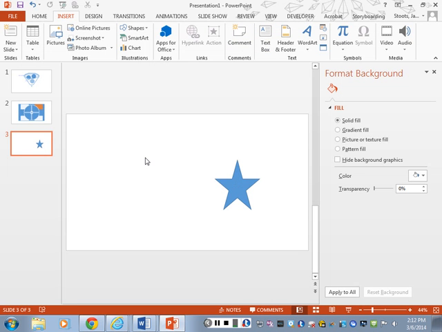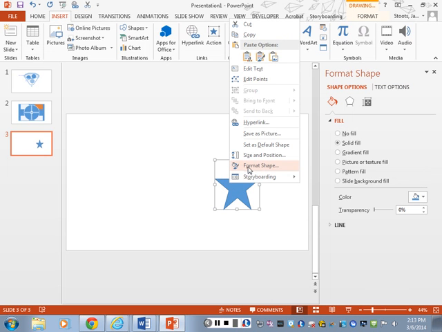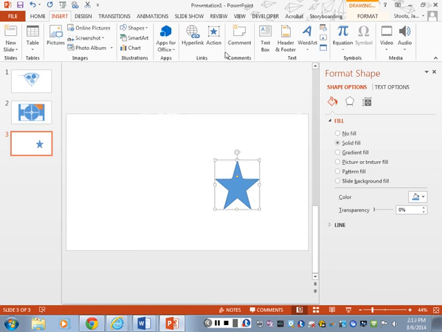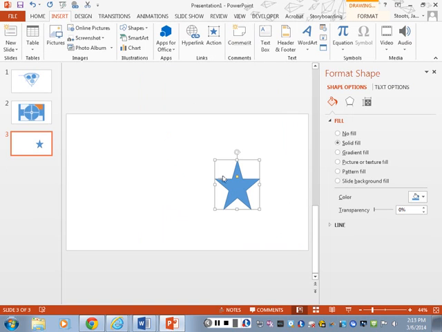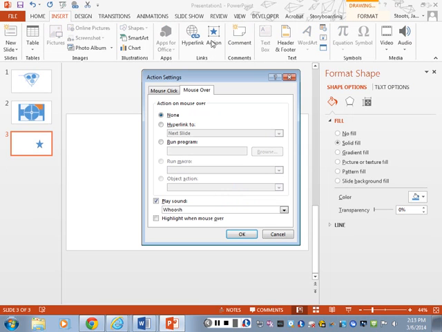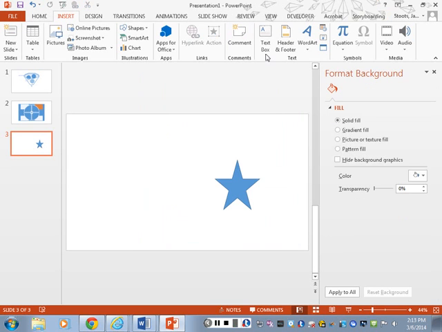Mine doesn't work. Speakers on? Yeah. Make sure it was on either on mouse click or mouse over. There's two different options. Yeah. It's on mouse over. Don't know. We have to play with it. All right, we can play with that. Did I do that wrong? There's no button.